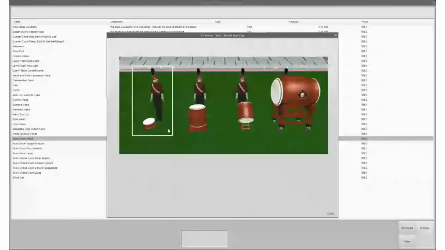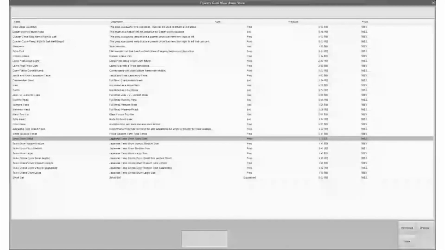The hats are going to be in the hat pull down menu, and the equipment is going to be in the guard or wind instrument menu, depending on which classification it is. If you want to take a look at it, you can click on the option itself, choose preview, and then you're able to see what that particular prop is.